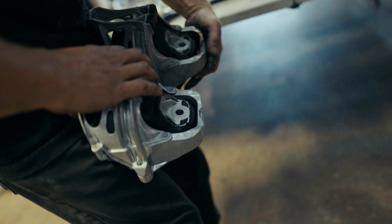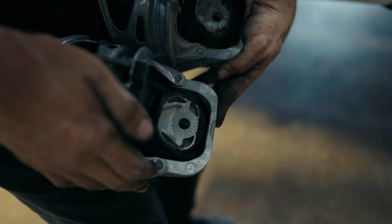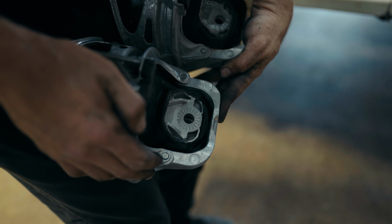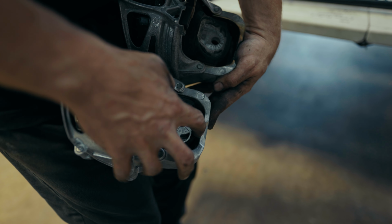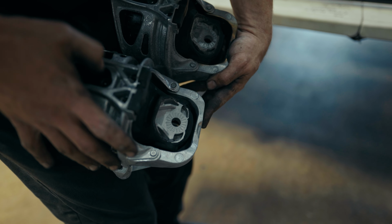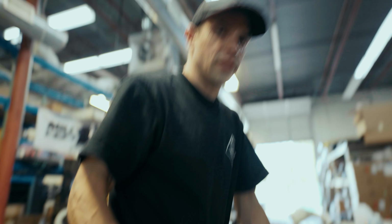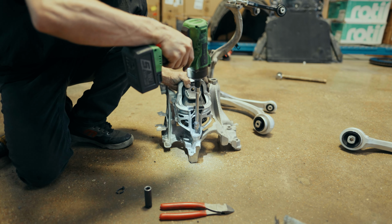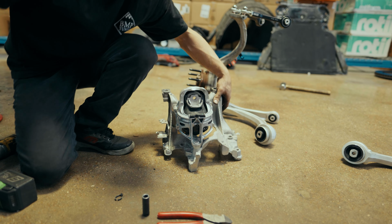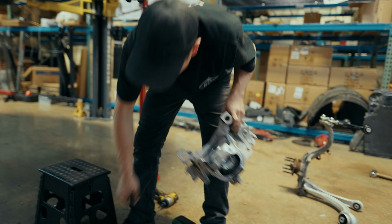If we take a look here, we can see that there's much more rubber and a lot of the voids that would not be filled previously are now filled and will prevent vibration and movement. So when we floor it, the engine won't shift nearly as much with these bad boys in there. Sick mount.